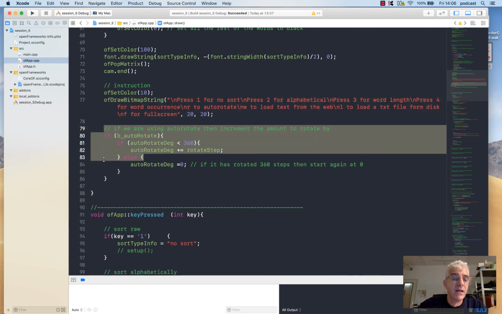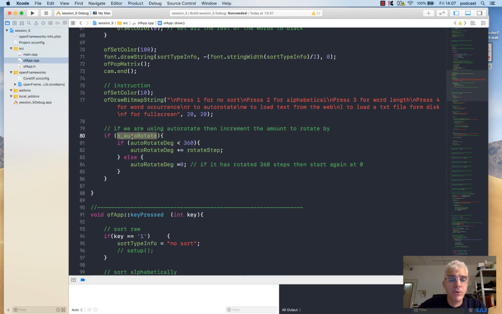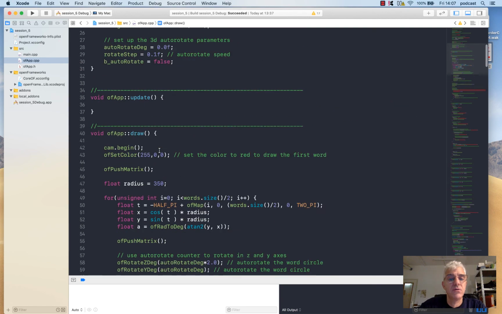Here I've added in a little routine which is talking about our auto rotate. I said we'll use a boolean, and I can tell it's a boolean because I've got this b underscore on the front of it. If boolean auto rotate is true and auto rotate is less than 360, I'm just going to use this to count up to 360 and start again at 0 as we go round and round. Auto rotate degrees plus equals the rotation step. So we add the rotation step that we set up earlier into auto rotate degrees.